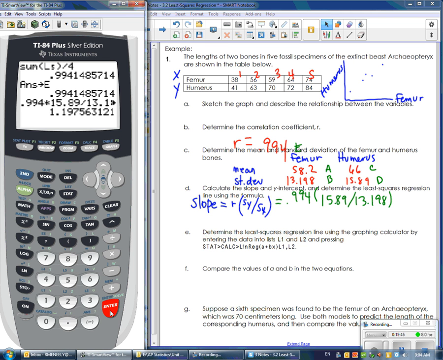If I use the actual values that I've stored, so I've retained all of my decimal places, then I'm actually going to be dealing with my alpha keys. And so instead of having to hit second alpha before every single letter, if you hit the second button and then the alpha button, it'll lock. So then you can just use your alpha keys.